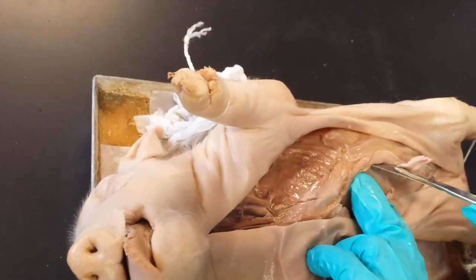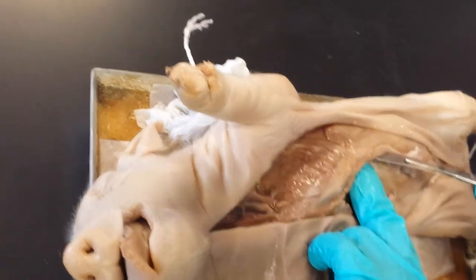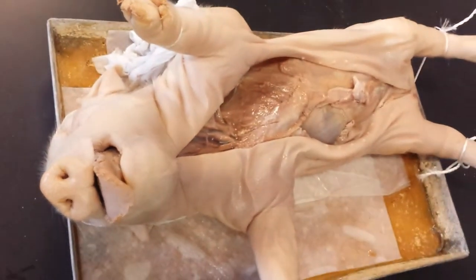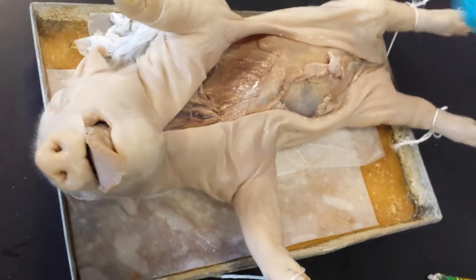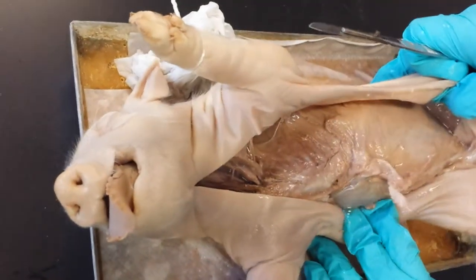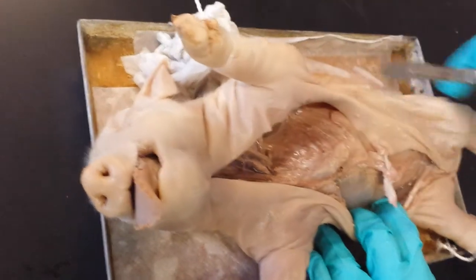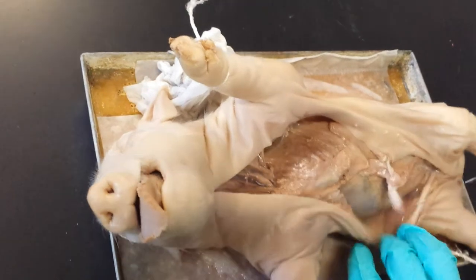I can't. I feel like if I cut this apart, I'm gonna cut open the thing. And I don't want to do it. Why don't you ask them? They're not doing that. They're way further than us. Did you guys cut open the big thing in the middle? The sack? What is that? I don't know! Okay, did you guys cut around the thing, right? Because you guys have the paper?